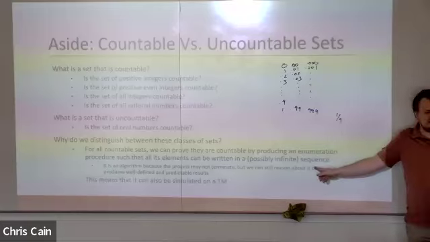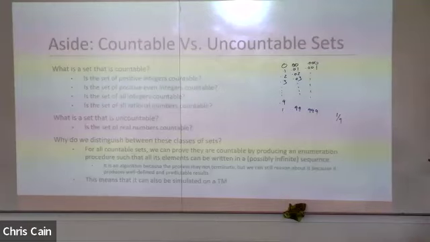Countability, though, means it can be simulated by a Turing machine. So this starts to get at the concept of what is computable. We know we can iterate any countable set, be that a finite set or an infinitely countable set. We can iterate that. We can write an algorithm for it, and we can start a deterministic process that may not finish before the sun envelops the earth, but at least we can define the process.